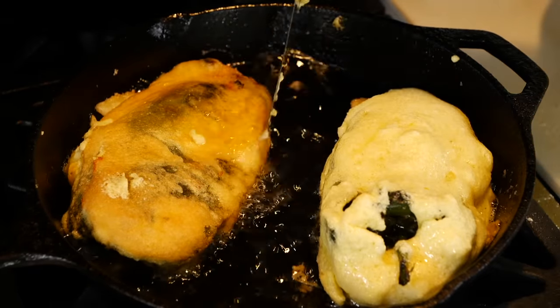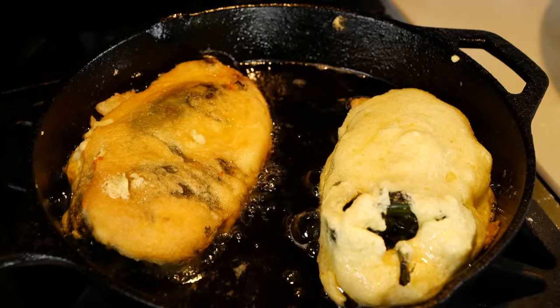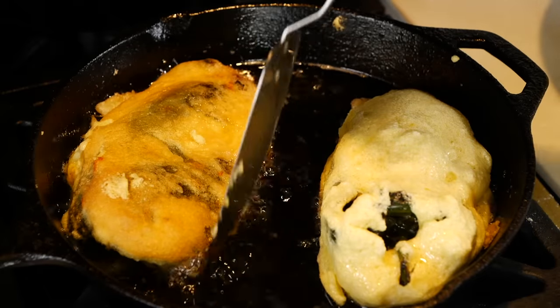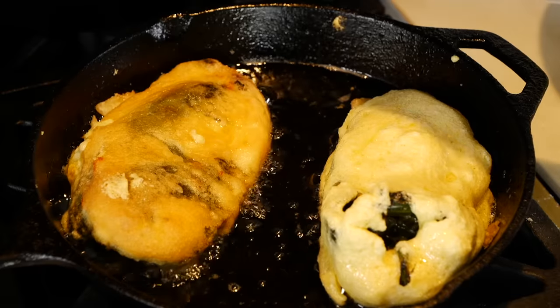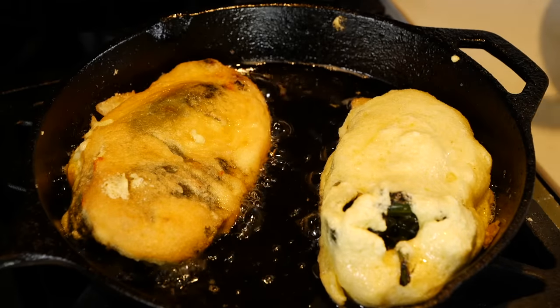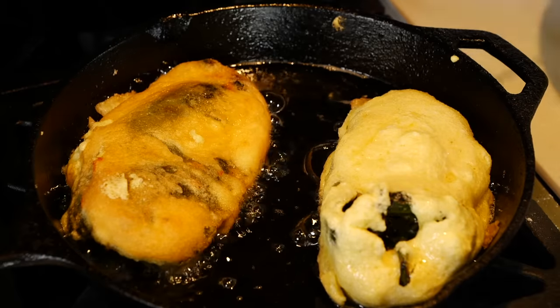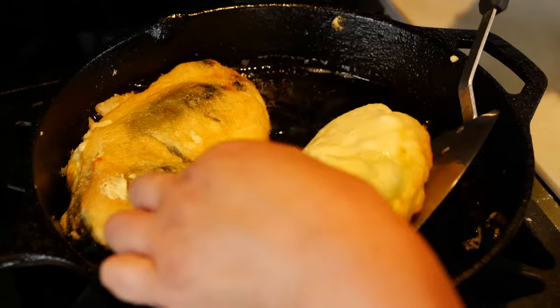So if you've never done this before, be kind to yourself. Because even me, since that one last time we did it, I still make them and I still have my own personal complications with these. And it just depends on the chile, it depends on the season, it depends on how runny your eggs are and how fresh they are. There's a lot of things, so don't feel bad at all, okay? So I'm gonna go ahead and put this one.